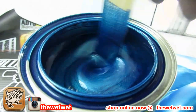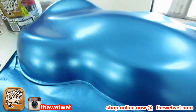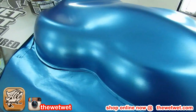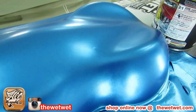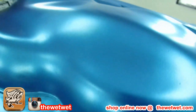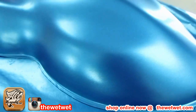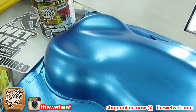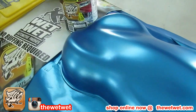Here's the spray out. This is the Fountain Blue — it's more of a royal blue, but it's got so much metallic. We've got so much metallic in our bases that it just intensifies the color. It almost looks like blue chrome right there. Heavy, heavy metallic in our glowing bases. This is what the car can look like if you shot that flat and clear — a Fountain Blue paint job. This is also what you put underneath if you wanted to add North Side Blue, Deep Ocean Blue, or go over the top. If you want to make it a turquoise, you could add the French Mint Green over this color.